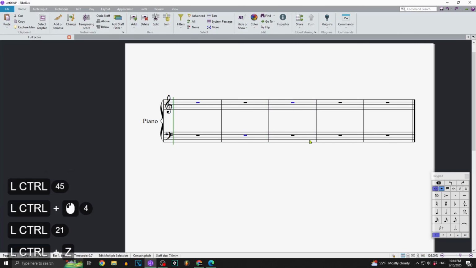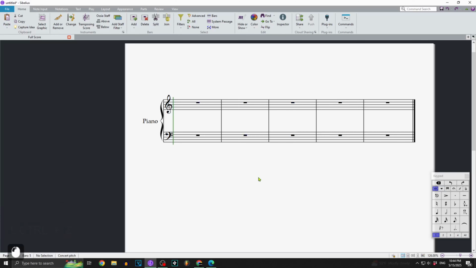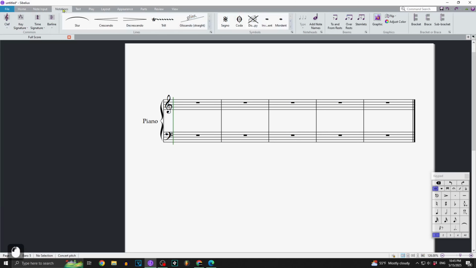I can Control-Z it, and now I'm back to only selecting these things. Very handy. So we have our instrument, but we have no key, we have no time signature, we have no tempo, I have none of that. Now because tempo and time signature are stuff I don't need to use super often, I don't mind going up here to the ribbon. But we want to avoid moving our mouse up to the ribbon as much as we can. The more we're on the keyboard writing, the faster we'll be.